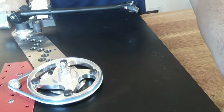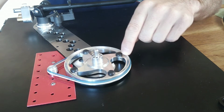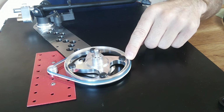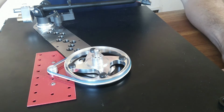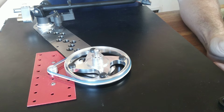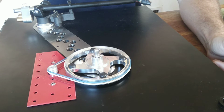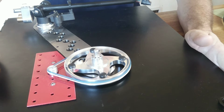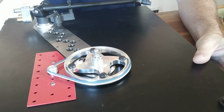On which note, I have also put Sorbothane dots on this metal subplatter, which has made another vast difference to the quality of the sound. I spoke to Patrick at IC New Audio, and well, it's safe to say he wasn't a fan of the idea. I suggested to him he might like to actually try it and then see how big a fan he is, but he seemed against it. However, I've pressed ahead and done it, and I must say that it's just transformed. There is now so much isolation on this turntable. Everything's isolated from everything else, that it really does produce a fantastic sound.